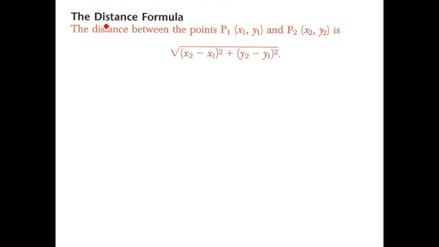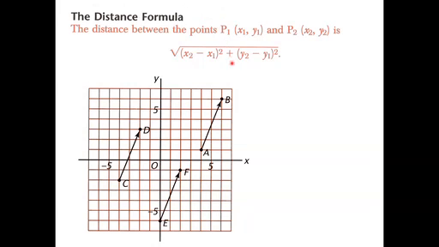This is something you're going to have to be comfortable with. Memorize that so you're able to use it. The distance between 2 points, P1 and P2, with these coordinates, x1 and y1, because it goes with point 1. P2 has coordinates x2 and y2, because that's point number 2. So you find the difference between the two coordinates. It's a ruler postulate idea. Square it. The difference between these two coordinates, that's the other leg, and we square it. And then take the square root, and that will give you the distance between points P1 and P2.